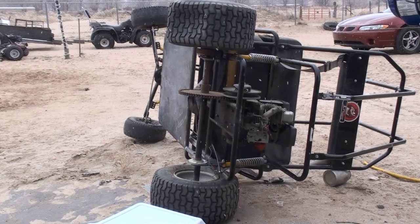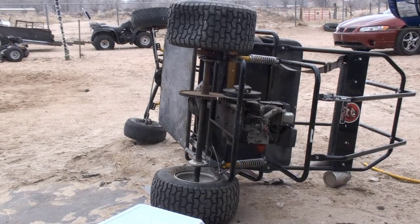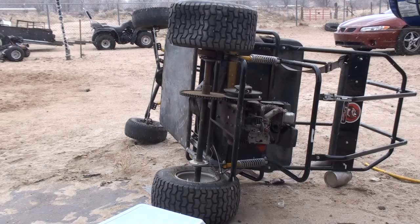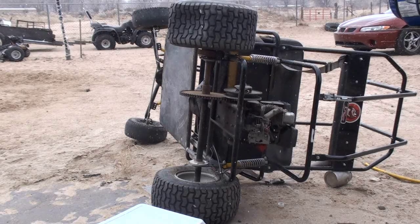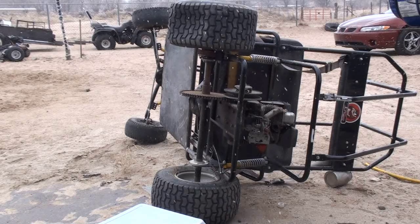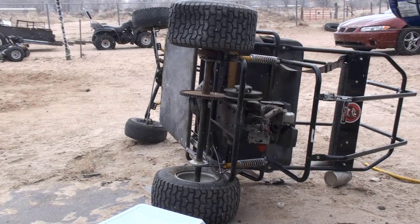All right, so I've turned the go-kart on its side. Since this engine is garbage, I don't worry about it getting any oil into the cylinder or anything like that, so I'm just going to tilt it to make it easier for me to remove this engine. I wouldn't be doing this with an actual working engine, because you can get oil into the top of your cylinder and pretty much flood the top half of your engine.